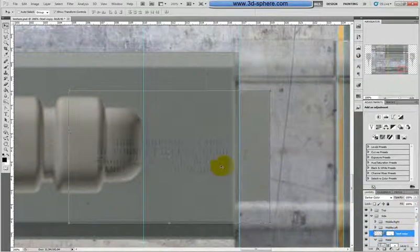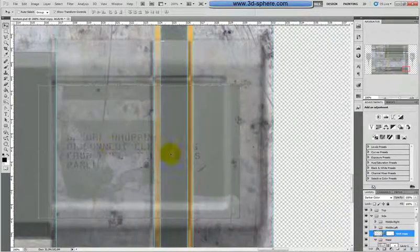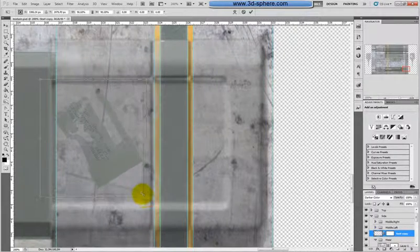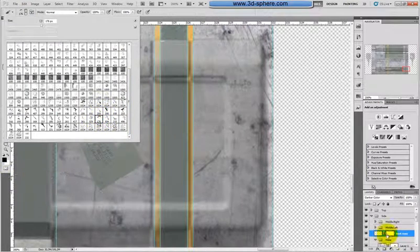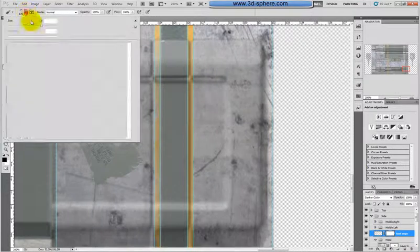In simple things there's some kind of beauty. So let's say I will take this text, I will place it here. I will find it somewhere. I will just make it one more time. Place it firstly here. Now I can do a mask for that, but it should be a little too much. So I will drag this above the metal part. Let's make it a little smaller, also rotate this. Maybe a little bit more.